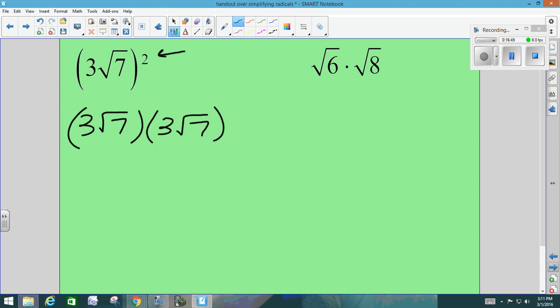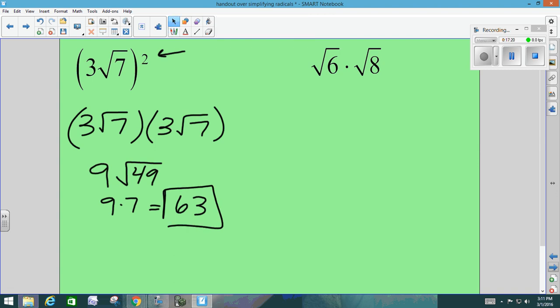Now you can multiply the parts that are in the same places, like outside versus inside. My 3's are both outside of the radical, so I can multiply my 3's together. What's 3 times 3? 9. My 7's are both underneath the radical, so I can multiply the 7's. What's 7 times 7? And they got to stay under the radical. But now, what is the square root of 49? So instead of 9 times the square root of 49, it's 9 times 7, which is 63. If you square something with a square root symbol, you should always come out with a whole number, no square roots. Because those are inverses of each other.